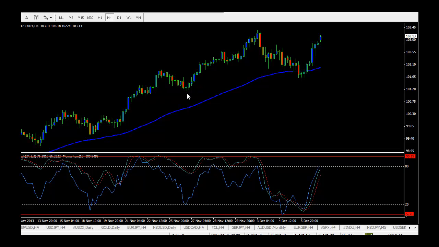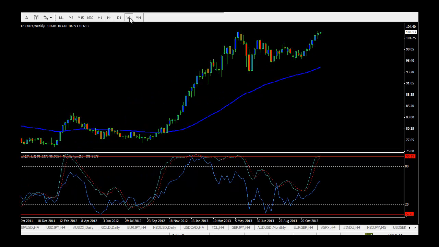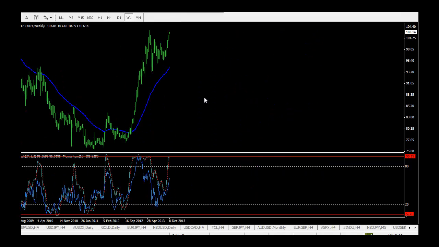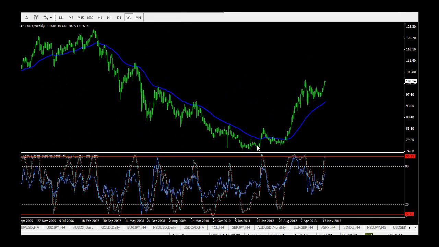Can't really analyze too much long term on the 4 hour, so we'll go ahead and pull out to the weekly. And now I'm going to zoom out using this zoom out tool here to really be able to show you a pattern. And we use Elliott Wave in our courses, and clearly you can see a wave 1, 2, wave 3, and then this triangle is what we would call a symmetrical triangle, and that is a very common wave 4 experience.